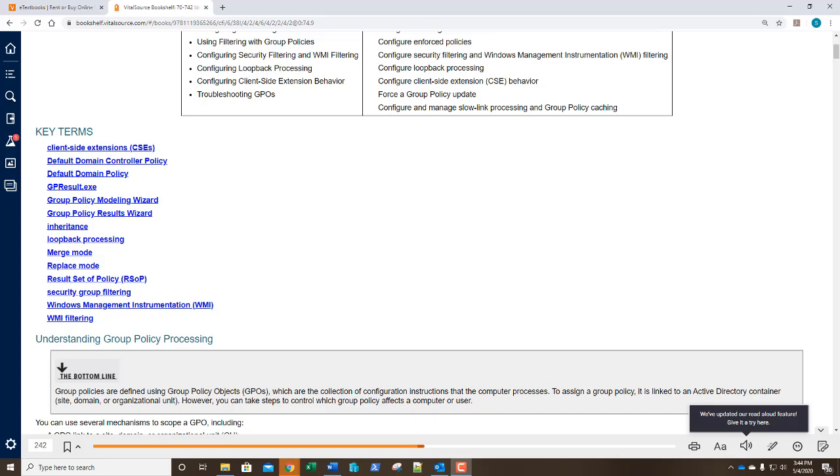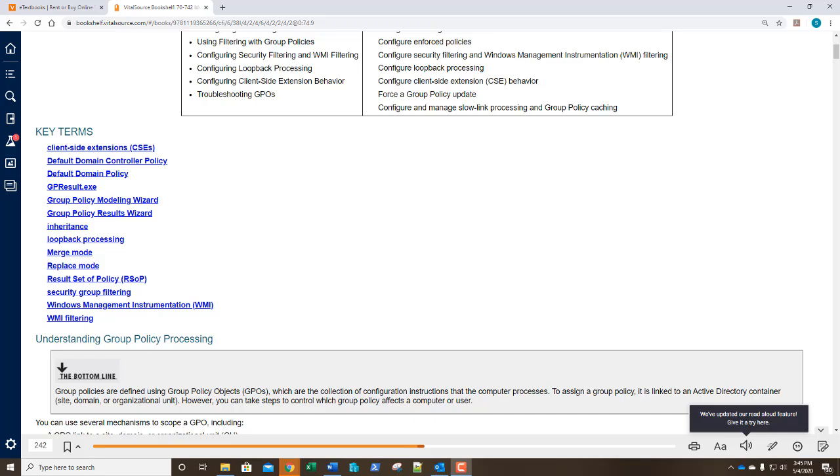Inheritance. By default, a group policy uses what's called inheritance, in which settings are inherited from the container above. We looked at this in Lesson 7, whereas if you have objects in an organizational unit structured below the domain root, any policies applied to the domain root will be inherited by that organizational unit. Loopback processing. This is used to assign user policies to computer objects. Therefore, no matter who logs onto a computer, the user policies are applied to the computer.